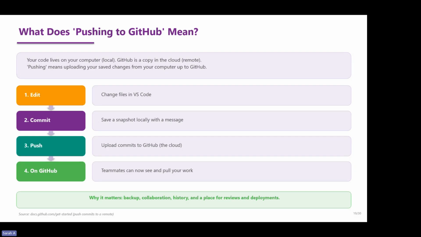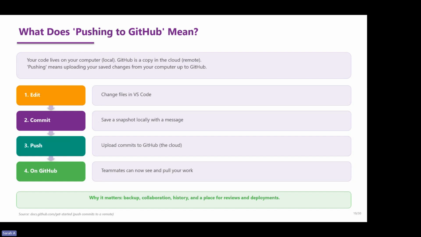And it has a 4-step flow. Step one is you edit, you change your files in VS Code, typing like normal. Step two is to commit. Commit means you're just saving a snapshot of your work with a short message attached, right? Think of it like if you're playing a video game and you're saving your milestone with a label so you can come back to it. The commit still lives on your laptop only. It has not gone anywhere yet.